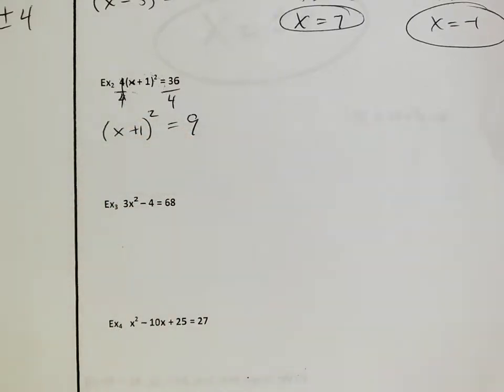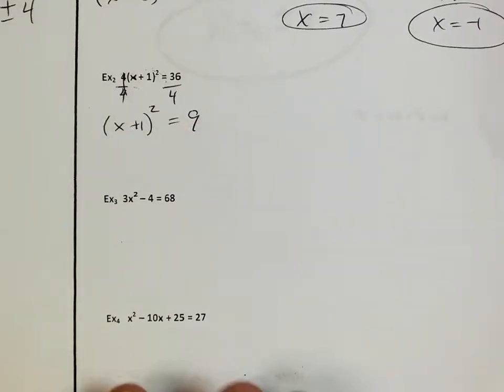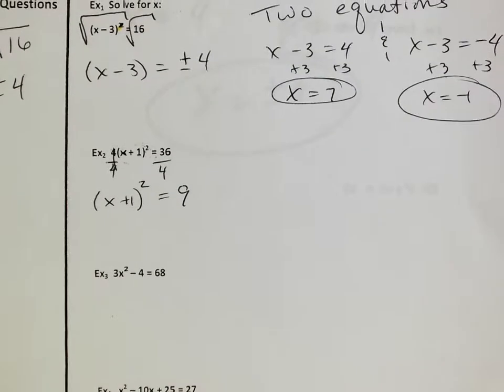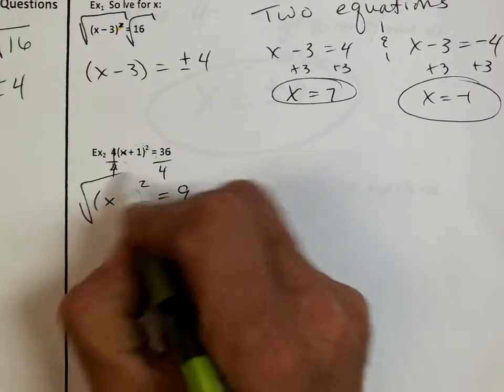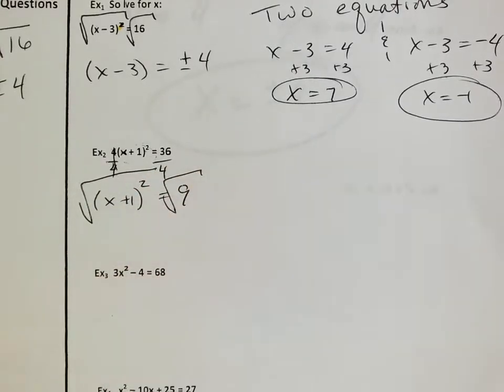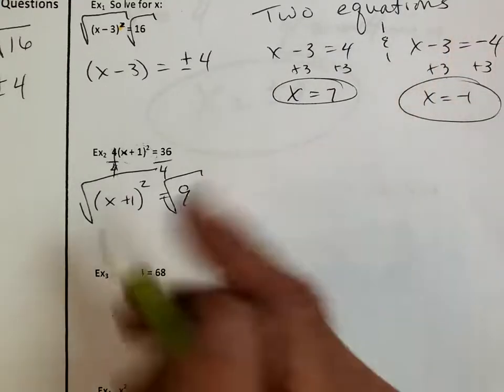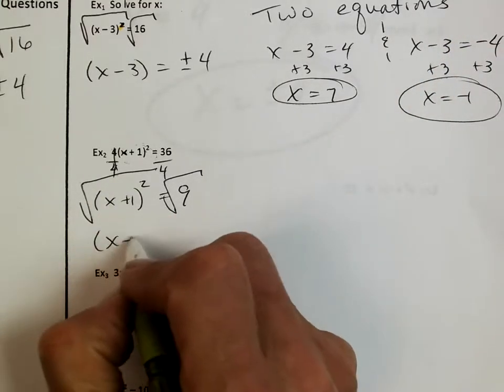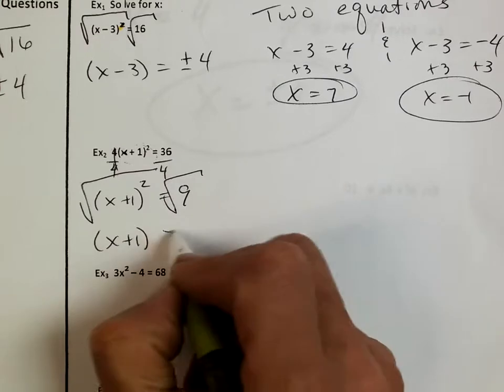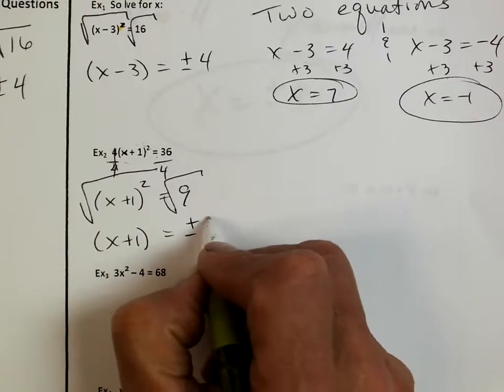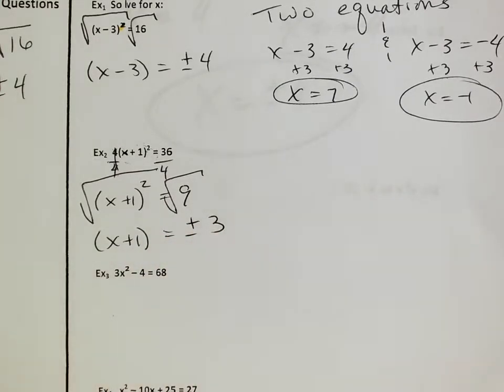Okay. All right. Now, what did we do right above? Yeah, we square rooted it, didn't we? So square root to get rid of the square. Again, there has to be two answers. So I'm going to have x plus 1 equals plus or minus 3, right? The positive 3 and the negative. It's got to be both, because we know we take the square root from a square. It's got to be the positive and the negative, okay?